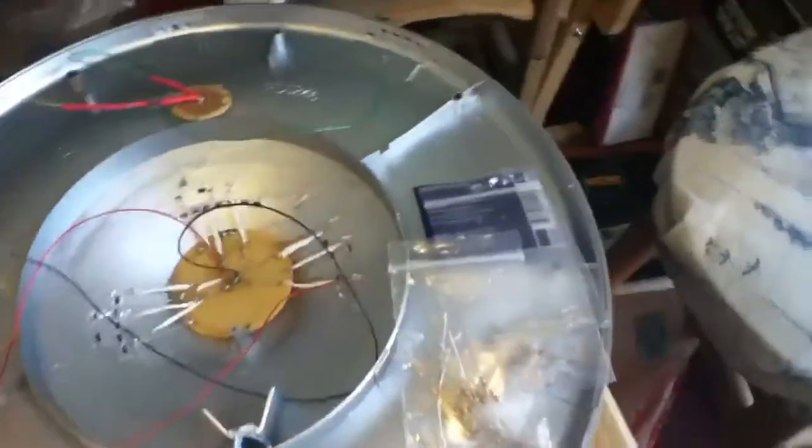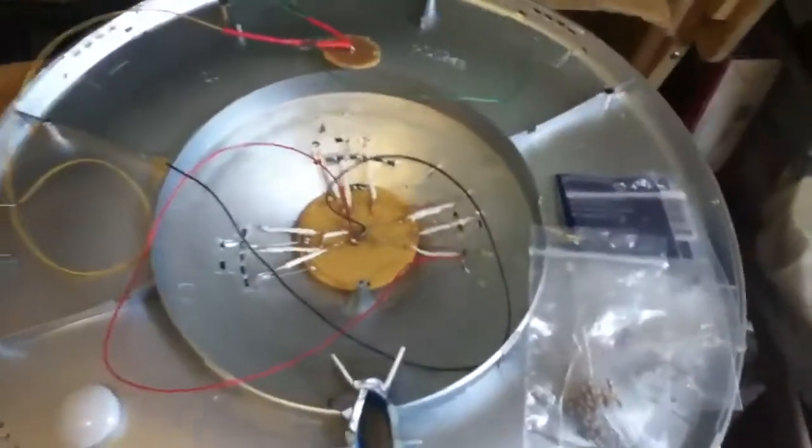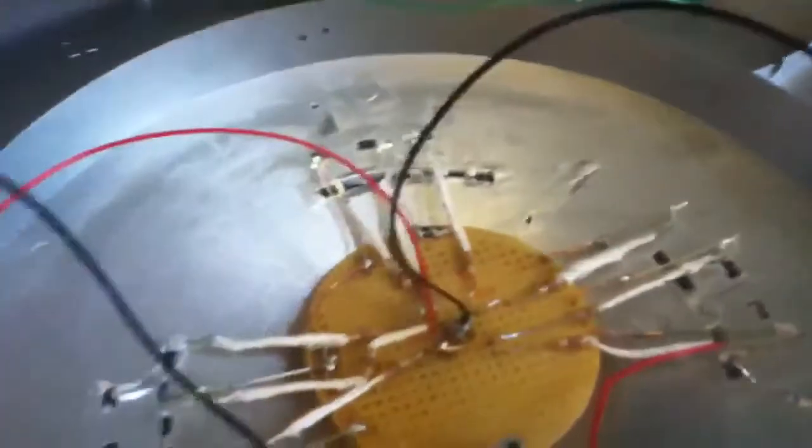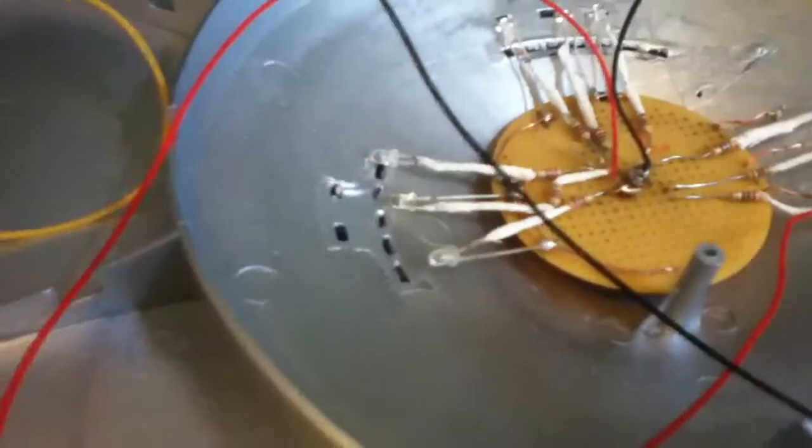Now for my new project, I'm working on the 1-350th scale Original Enterprise. I sprayed the outside with a sky blue undercoat and got the lights in. I used warm white LEDs for the lower half of the saucer and some larger LEDs for the outer windows.